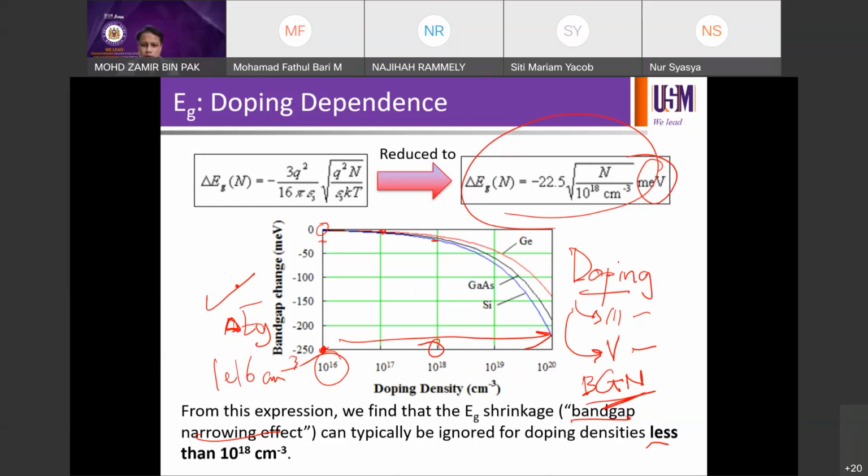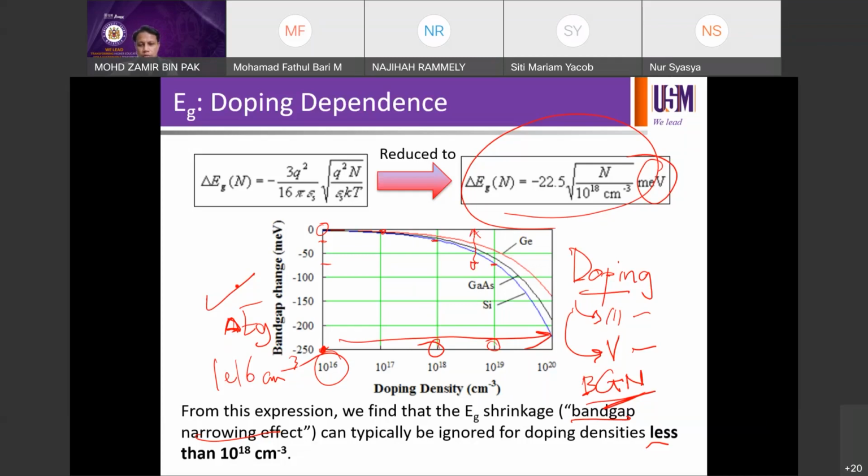When you keep increasing the doping level to 10 to the 19, see what happens to the band gap change of the silicon. So now it increases to, say, about 75 or 80 milli electron volt, 0.075, 0.08 electron volt, if you convert that to electron volt instead of milli electron volt. So it's more obvious, right? If you compare to the original band gap, that's that much of change, that much reduction, right?